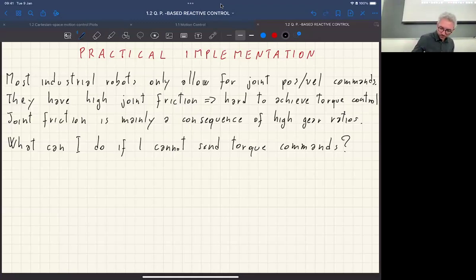So what you can do is step 1, solve the QP as usual to compute Z star.